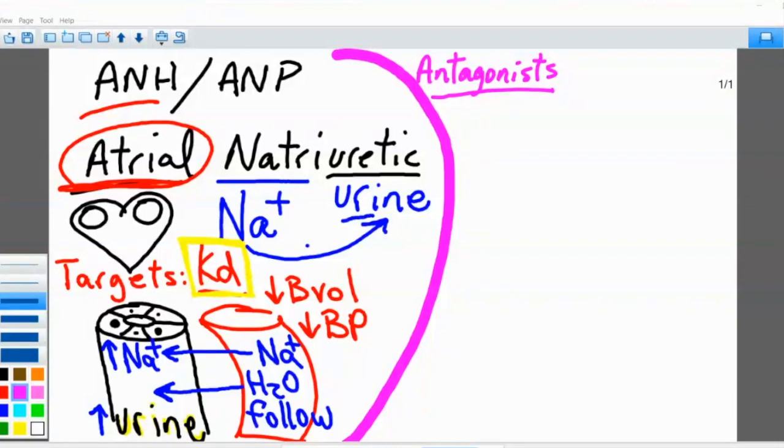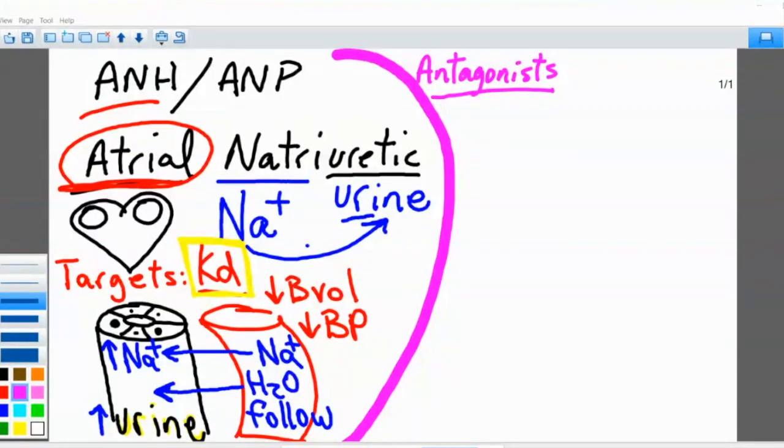The hormone that's the pure opposite of this, its name doesn't help you one bit. So you would just have to memorize it. Unless you know the hormone's the opposite. This one lowers blood pressure, so what's the other one have to do? It has to raise it. This one moves sodium into the urine, so the other one's going to do the opposite. It's going to move sodium back into your blood. And when it moves sodium into the blood, the water follows and it raises your blood pressure.